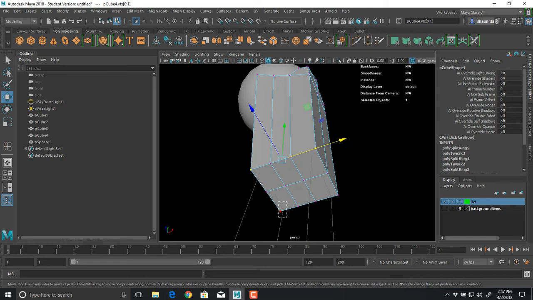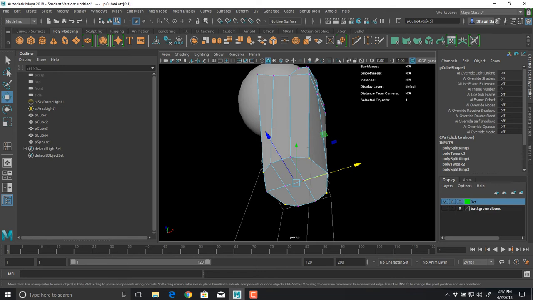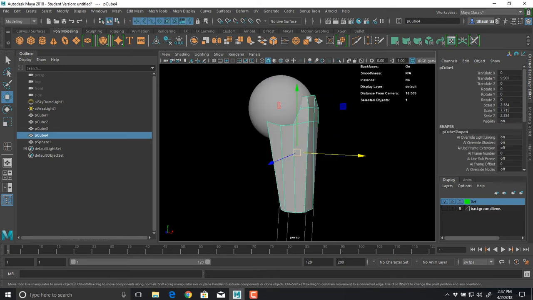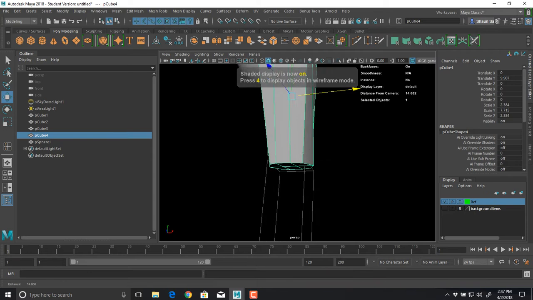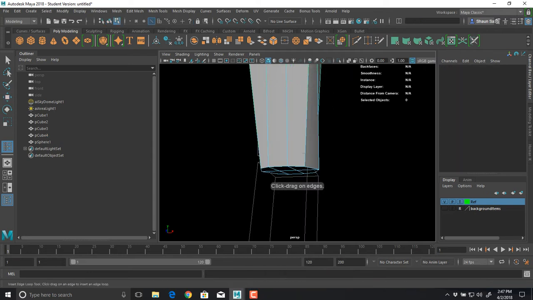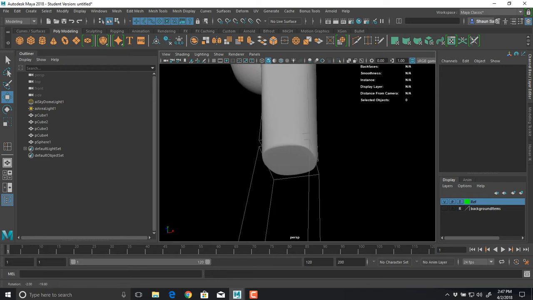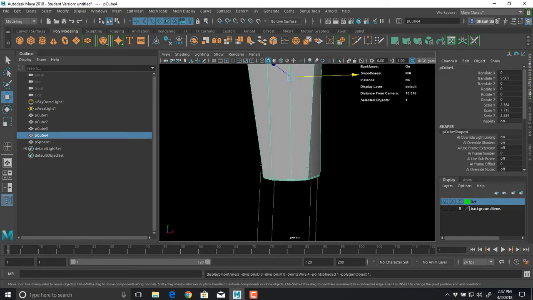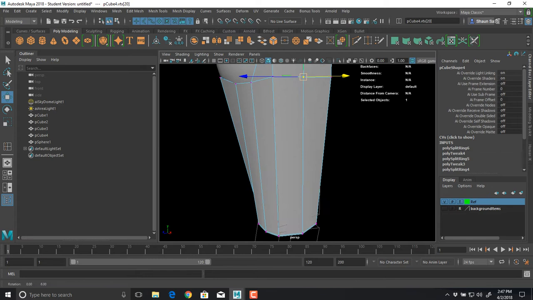Let me take these points here and bring them in, bring them in. Yours is going to look different, so you're not going to be copying mine. So you will find out what yours looks like. The concepts are the same. Where you need hard edges, you'll insert edge loops or bevels. So now I have a hard edge right there. Where you want smoothness, you will have fewer divisions.